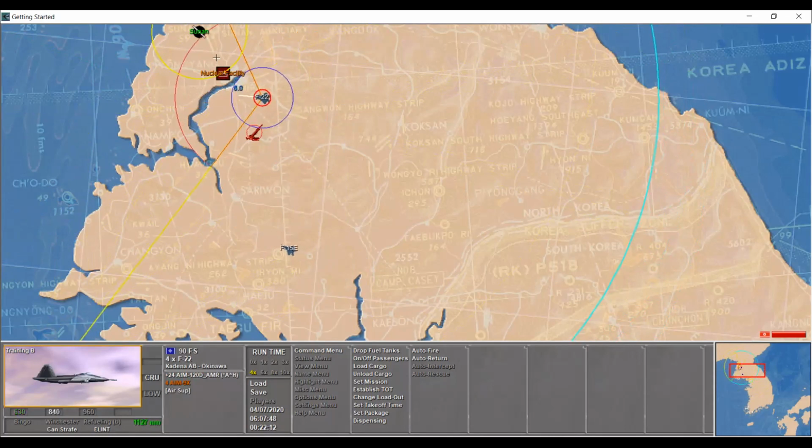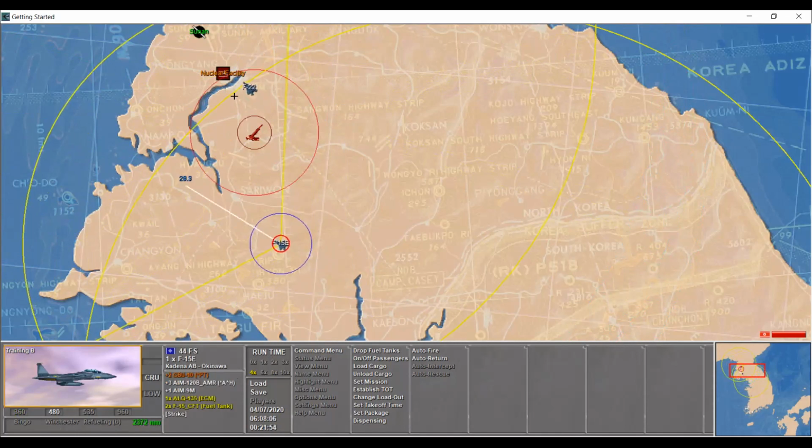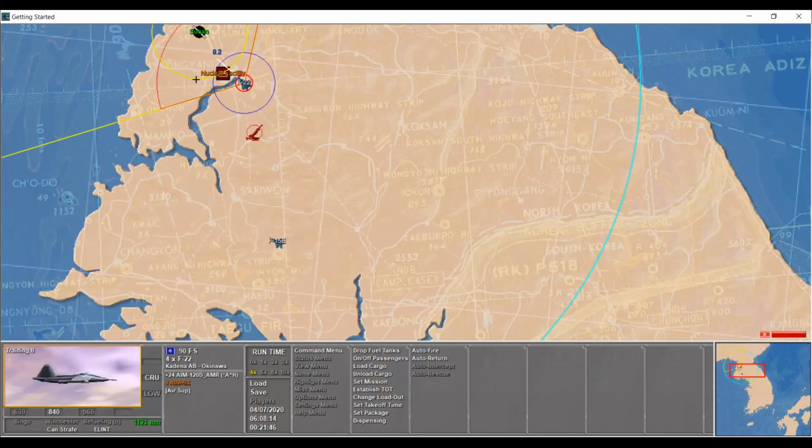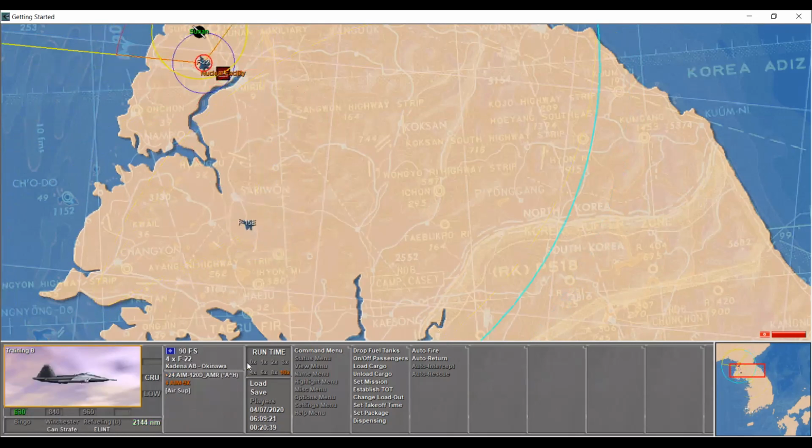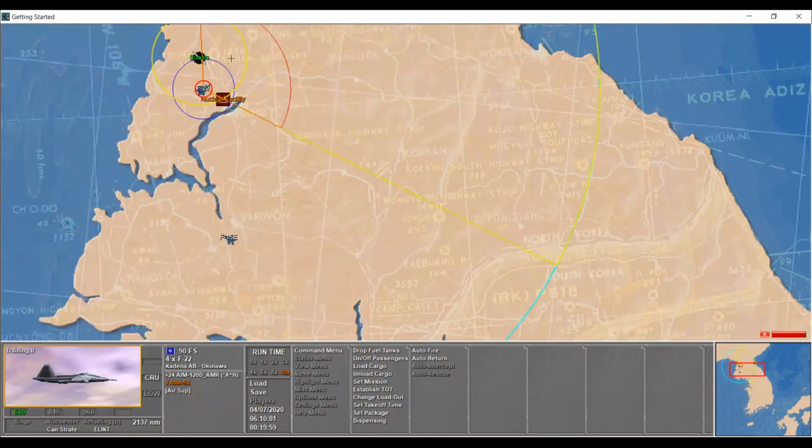So if there's an enemy airbase, you generally want to have something with radar ability basically shining on that, making sure that nothing takes off from it that's hostile. I'm going to speed this up a little more. But yeah, you just want to watch the base, make sure nothing takes off from it, as something just did there. We were able to shoot him down.